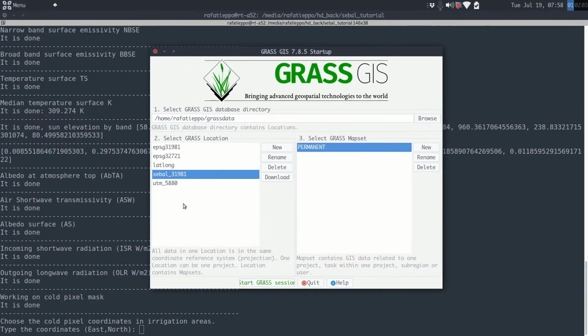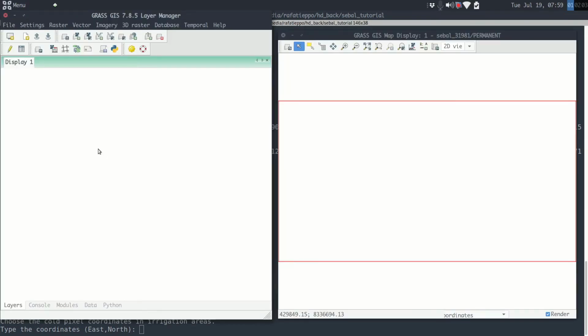You need to choose our location. This one is the mapset, and start the GRASS session. Now I will load some layers here. What layers do we need now to choose our cold pixel? Please click on this button.